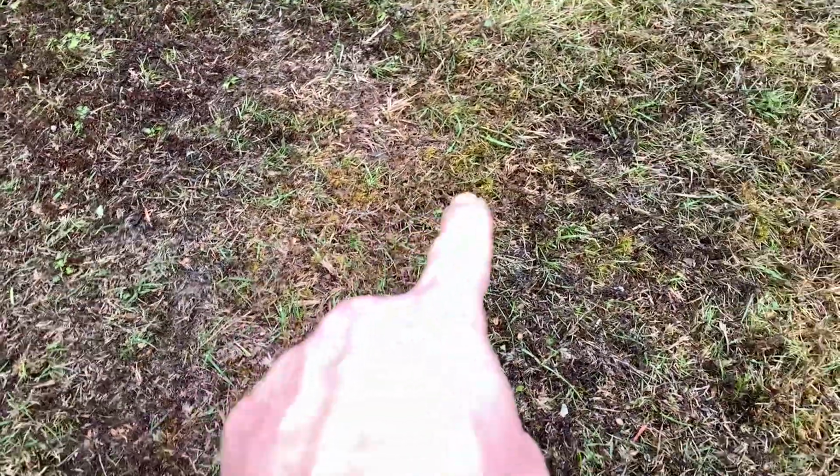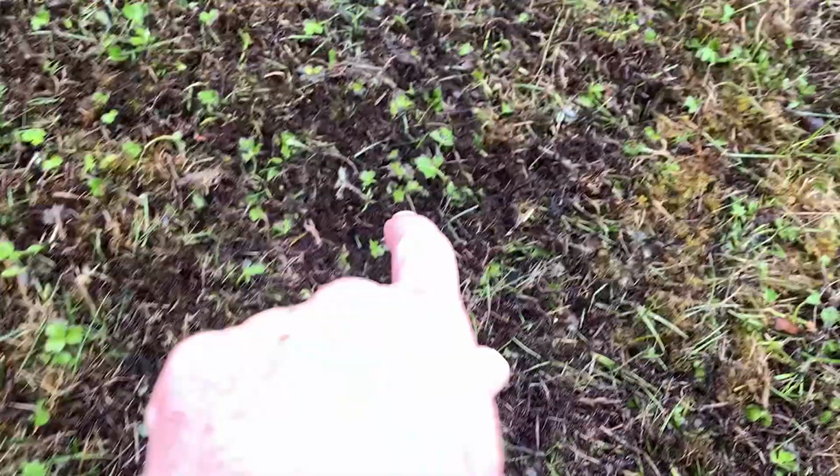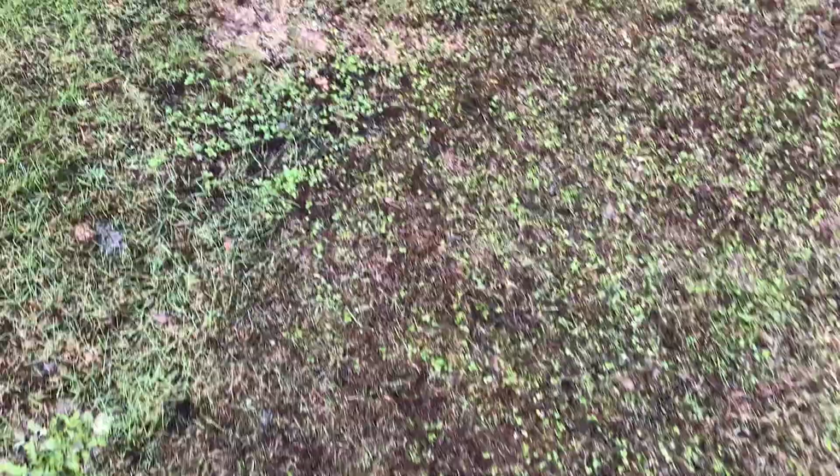Some of these places you can see I have to put another application on. There's just a few spots that it didn't get. Most of the spots it got. That's black. Got a little bit of moss here. It's just a few spots here and there. It's not all over the place. It did a pretty good job. It killed most of it.